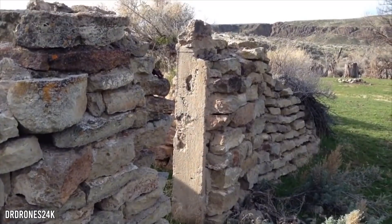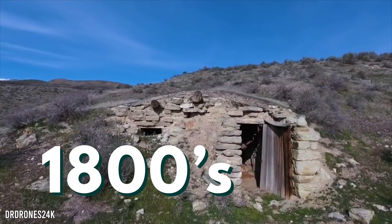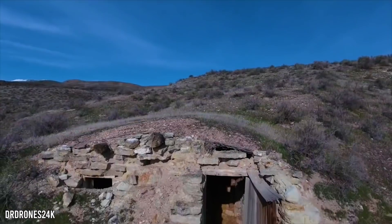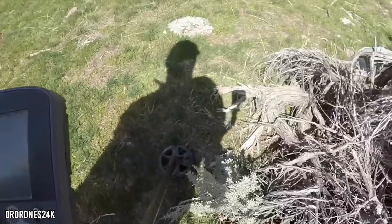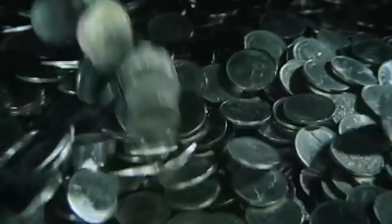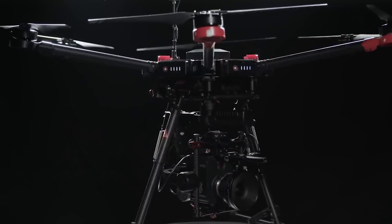Time for some off-the-grid treasure hunting. Dr. Tones and Johnny from the Off the Grid Treasure Hunting web series used a DJI Phantom 4 UAV drone to discover a secret underground house thought to have been built in the 1800s. By finding that house in the rock — called a Sod House, or Soddy, a couple of centuries ago — they were able to conclude that there was once a civilization in the area. Then they scoured the plains with their metal detectors and found all kinds of coins, as well as a weird yet awesome relic. These days, drones are now being combined with metal detector technology, so who knows what else we'll find soon.